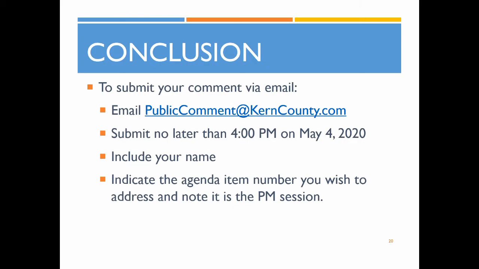Please include your name in your email and indicate the agenda item number you wish to address, and note that it's in the PM session. The agenda item numbers have not yet been assigned. You'll need to look up the agenda item when we get closer to the hearing date. Agendas can be found on the Kern County Board of Supervisors website.